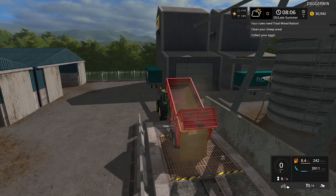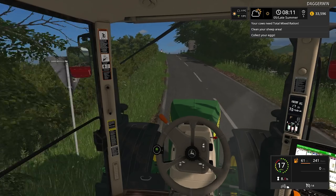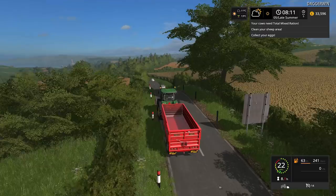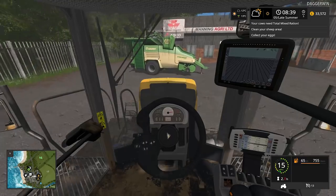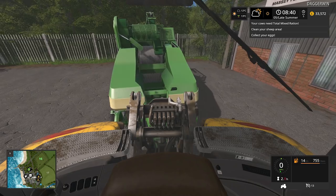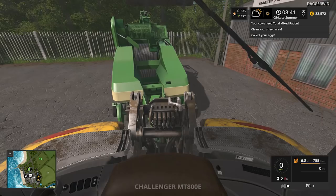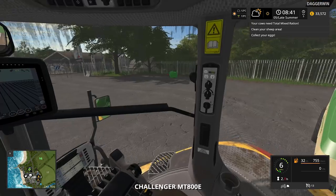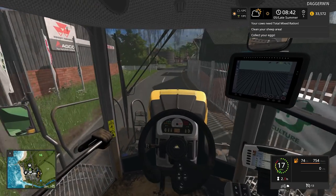There's only one job to do now and that is to go to the store to pick up the Primos 5000. Here we are over at the store to pick up the pellet production machine. That should be close enough — or maybe a bit too close. There we go, fantastic. We'll attach the PTO shaft. The combine isn't actually moving at the moment — I didn't really want it to continue without me being there, as it would have likely filled up and just sat there waiting for a trailer, costing us money. So we can now continue when we get back to the field.